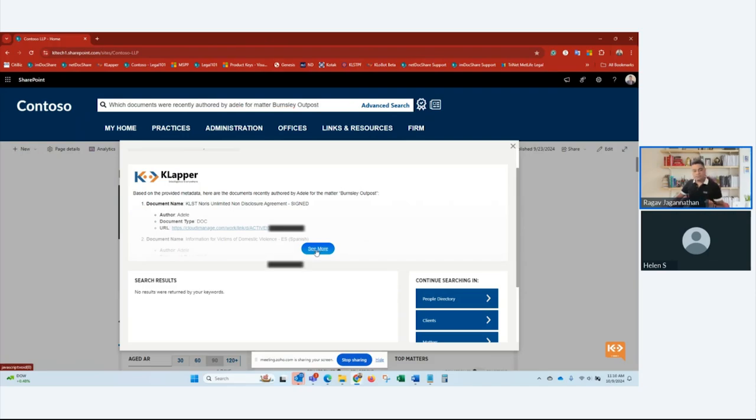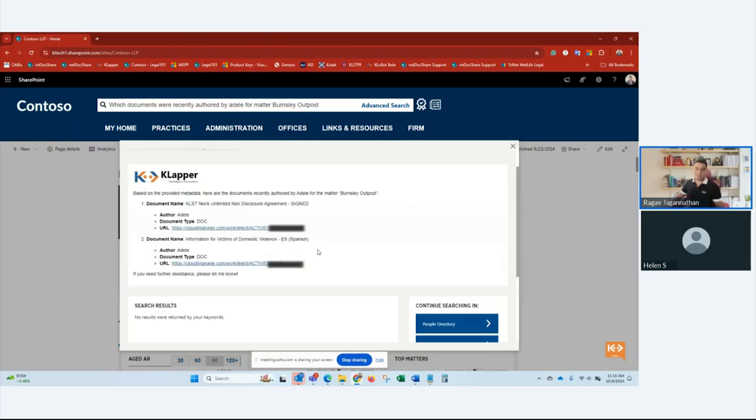So Clapper is able to retrieve those two documents that are in iManage that obviously I have access to, which is very important from a security perspective. And it retrieves those two documents and presents them right there. I can click on it and open it. Again, this integration works with both iManage Work as well as iManage Cloud. So Clapper can learn using this iManage connector for both iManage Work Server customers and cloud customers.